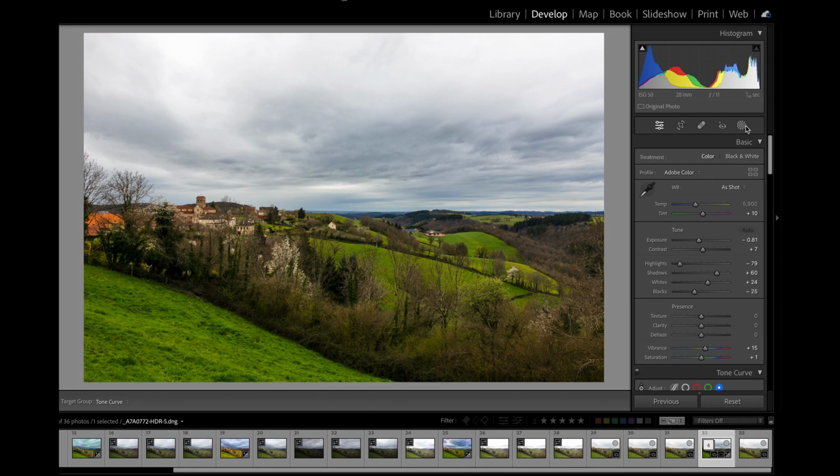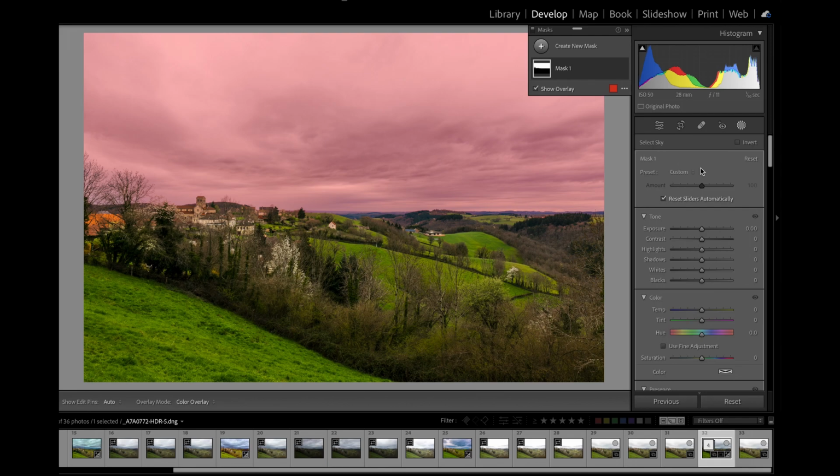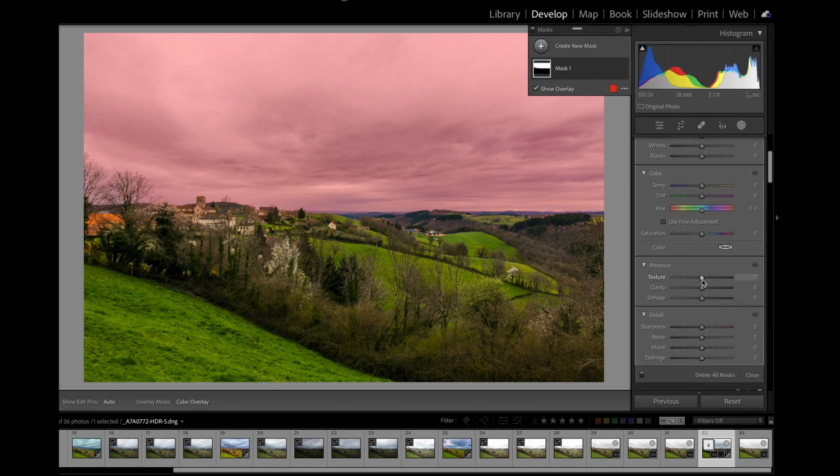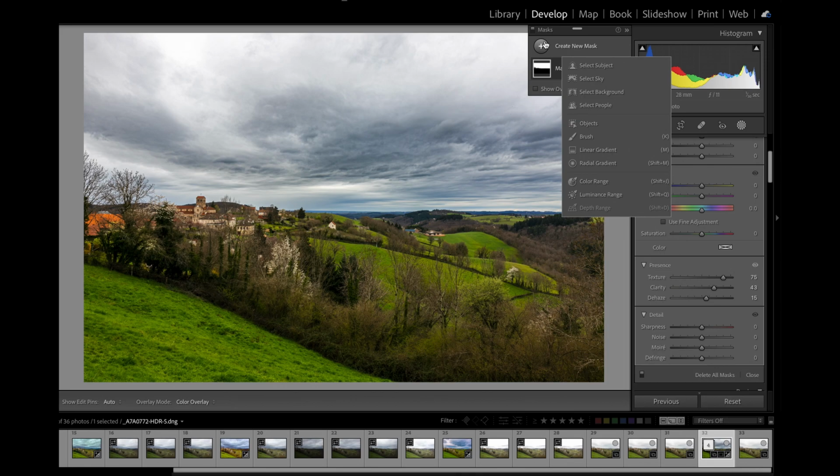Now what I'll do is use this masking tool and choose sky. It's a real powerful tool and it really does accurately highlight the sky only. So I just want to start to adjust the texture in here. I don't really need to do anything else. So I really want to punch it out to make some real drama in the clouds. And then the dehaze is a really good tool, because you can see now, you get some darkness in there. And you see, it all depends how you want to interpret the image yourself and what story you want to put into it.